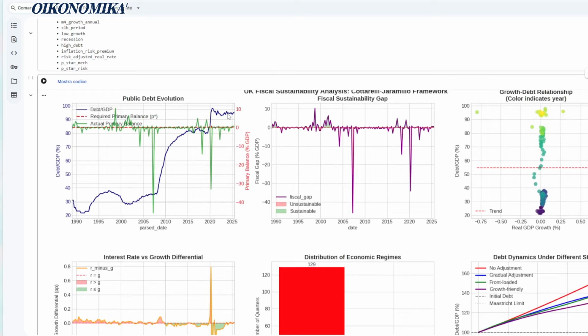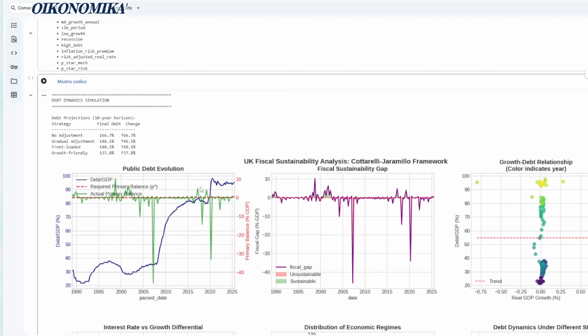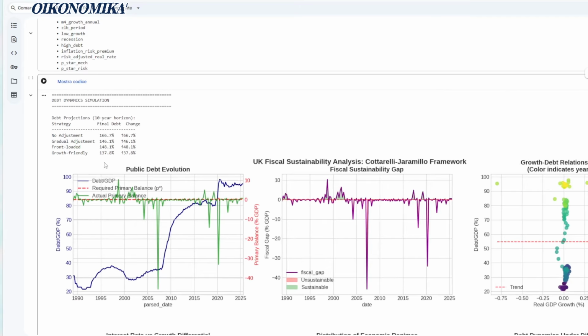Because it lives off economic cycles. So it expands, it contracts, it depends on the economy. So there is no linear or exponential progression in the debt to GDP ratio. But anyway, we can form a broader idea of the projection. So theoretically, even with growth-friendly measures and fiscal stimulus, the debt to GDP ratio in a 10-year time horizon could be as high as 137%.